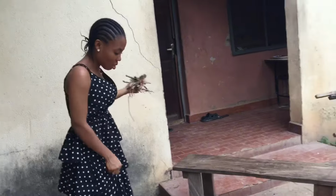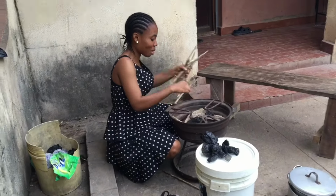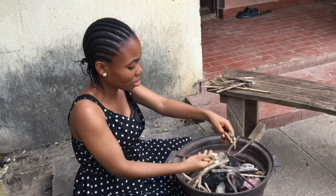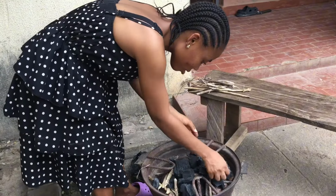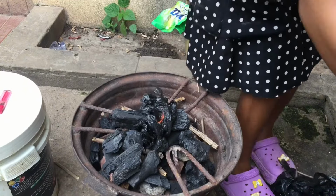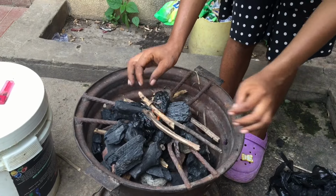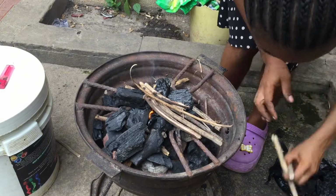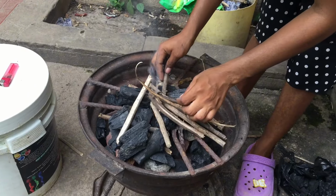First of all, I had to lay my fire. So this is me laying my fire to start cooking. The firewood is going in first. I'm really close so they'll see what I'm doing. But the fire is showing now. This thing doesn't stress me. If it doesn't stress me, I'll just leave it and go and use.